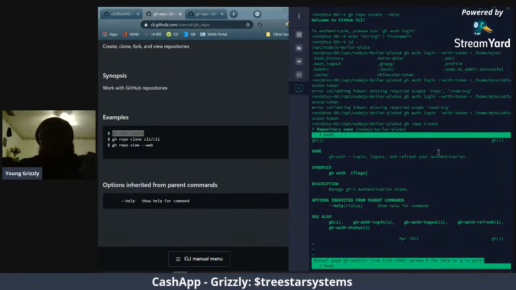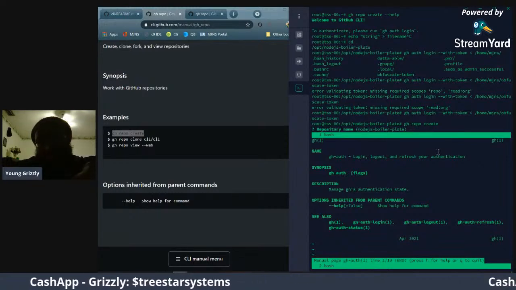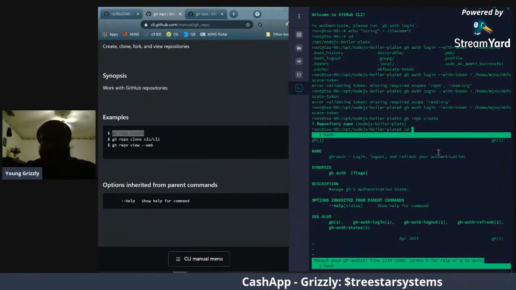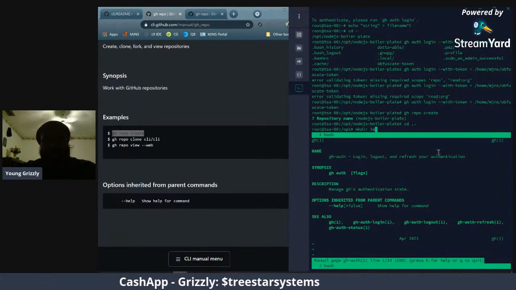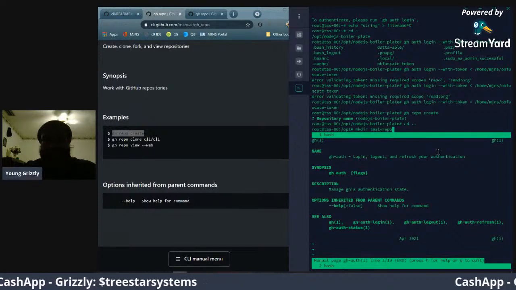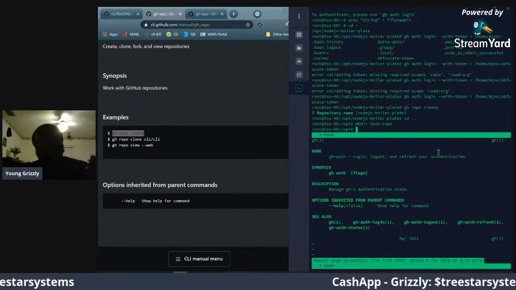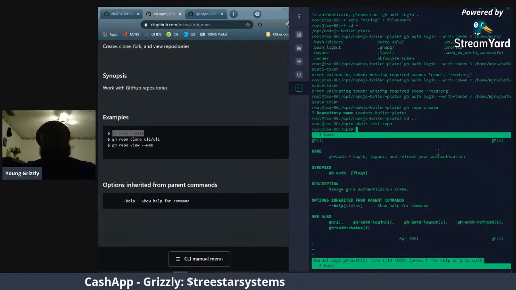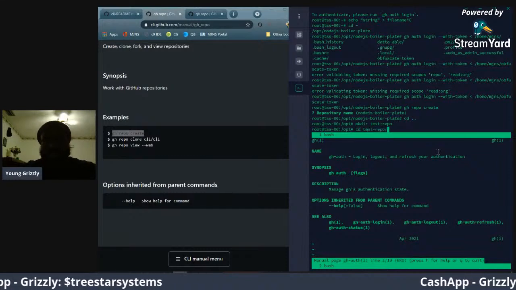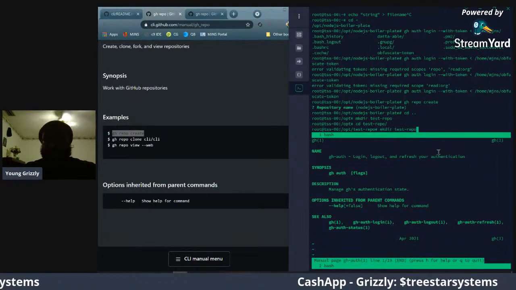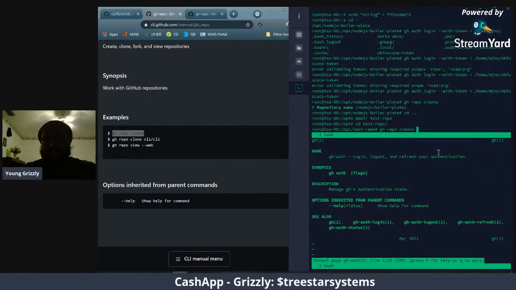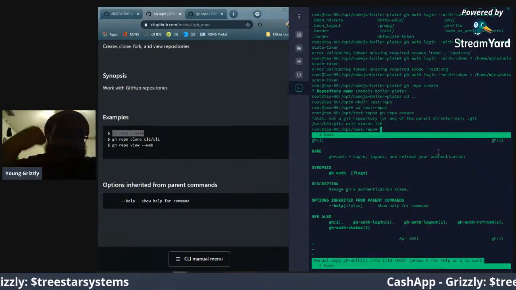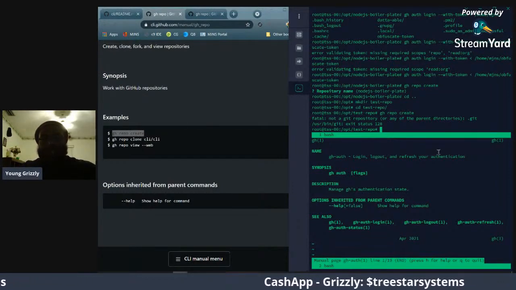Oh, okay. Repository name, Node.js boilerplate. Oh, okay, so that's cool. Let's do this in another folder. So let's go ahead to the previous directory, make directory test-repo. And then this may require us to do like a git init for the repo itself to initialize that folder as a repo. So we'll see what happens here. So now let's go ahead and do test repo, and then I will run the same command here. Not a git repository or any of the parent directories with a .git. Boom. So now that means I have to do a git init.